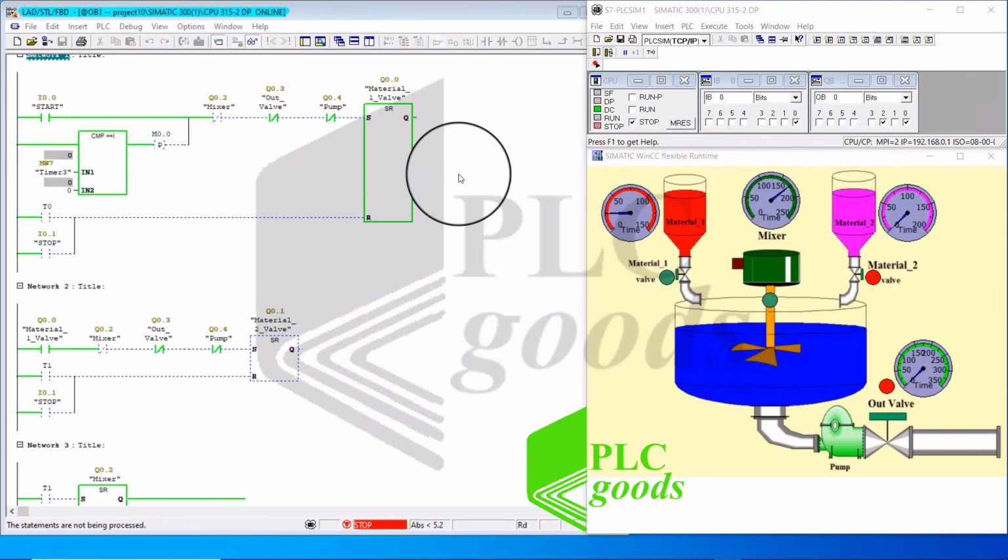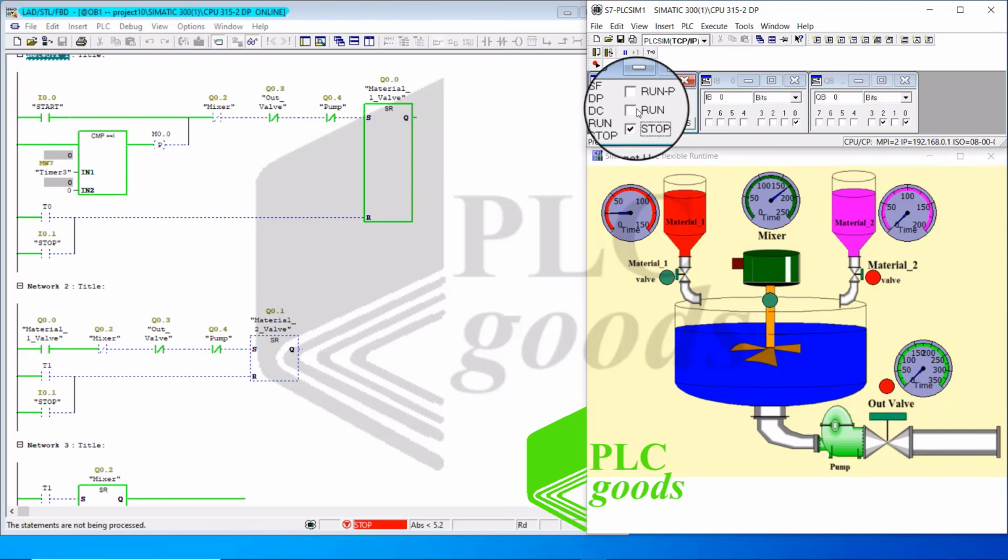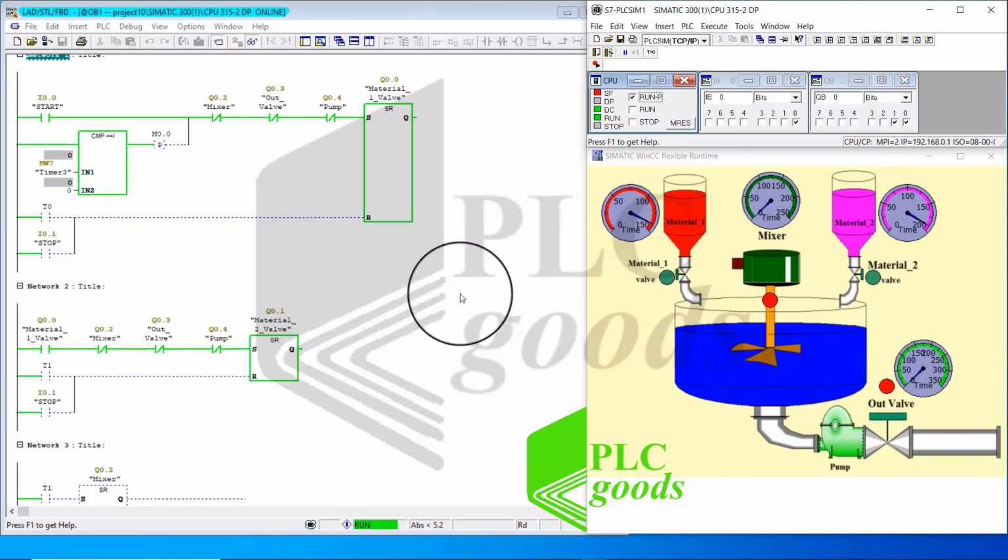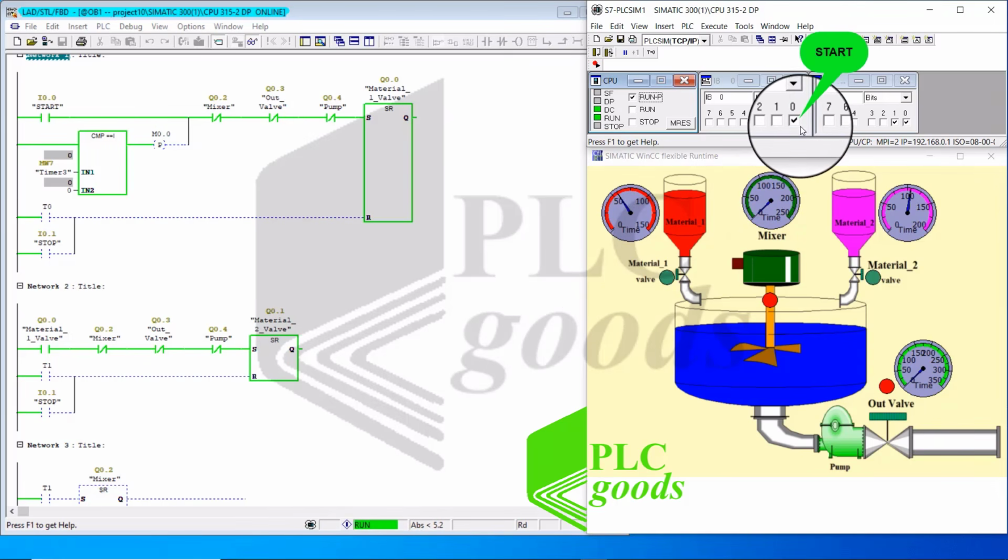All right. Notice that the program is in a stop mode right now. I go ahead and turn it on. This part shows that the program is being executed and the process is already started. A start button is already activated. I go ahead and turn it off.